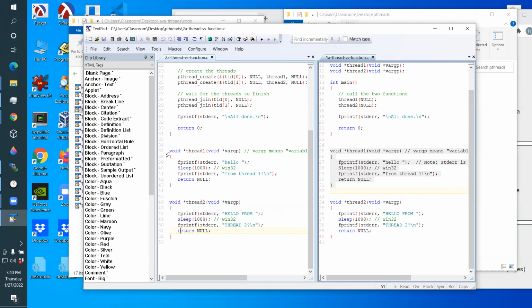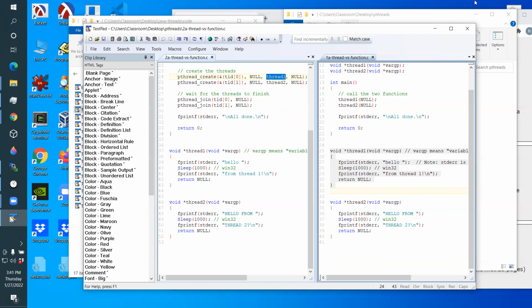I mean, they are functions, but because they have this signature, they can be used to create a thread. You can't create a thread out of an arbitrary function. You can only create a thread out of a function that takes a pointer to void parameter and returns a pointer to void. So in pthreads, you can't just take any function and create a thread out of it. But if you write a function that has this signature, any function with that signature can be passed to create thread, and you can create a thread in that function.